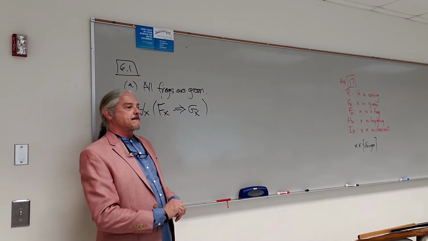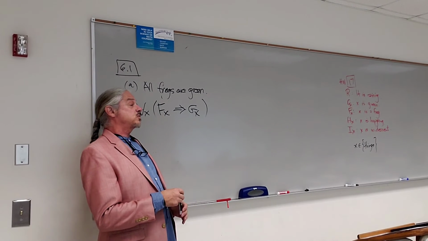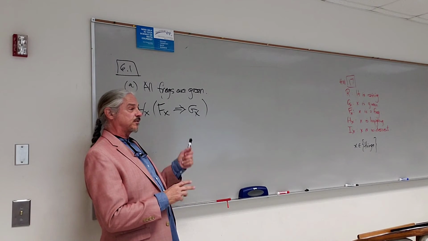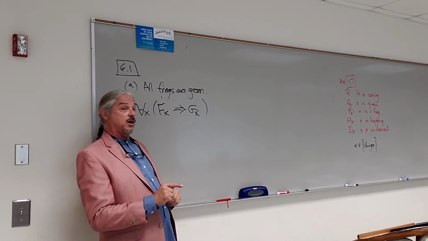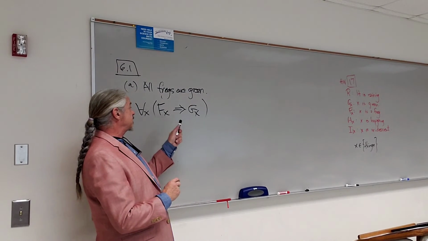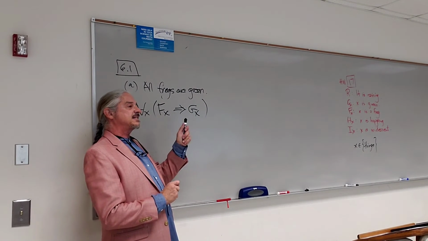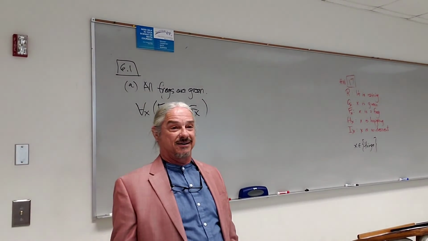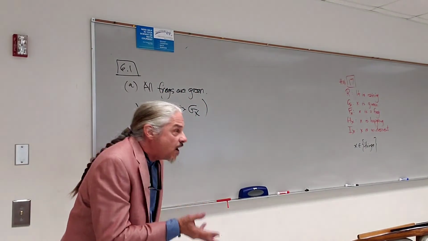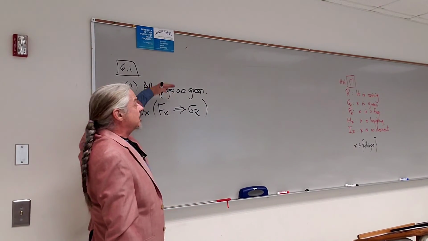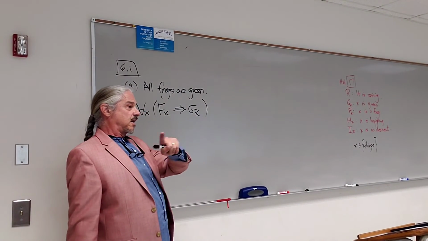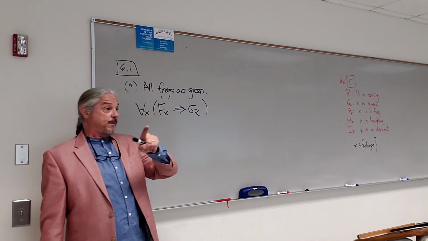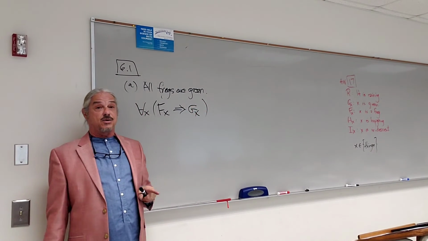So we've got to translate it into English. We're going to do some more, but this first one is a huge hint. They gave you one that was pretty hard at the very first one. If it's a frog, then it's green. An and statement won't work there because then you're saying everything is a green frog. We're only saying that if the thing is a frog, then it's green. Therefore, all frogs are green. Are you with me? If you're spacing out, you're dead in the water.